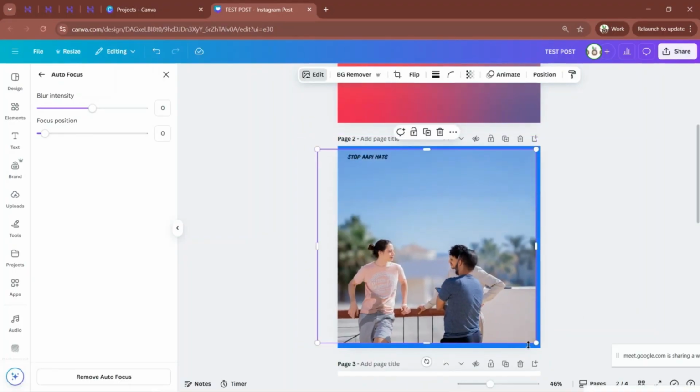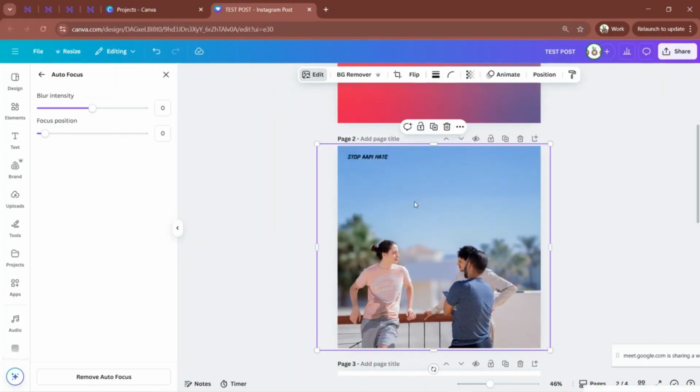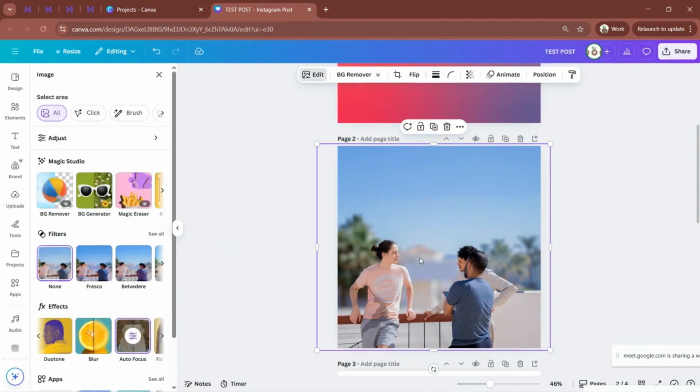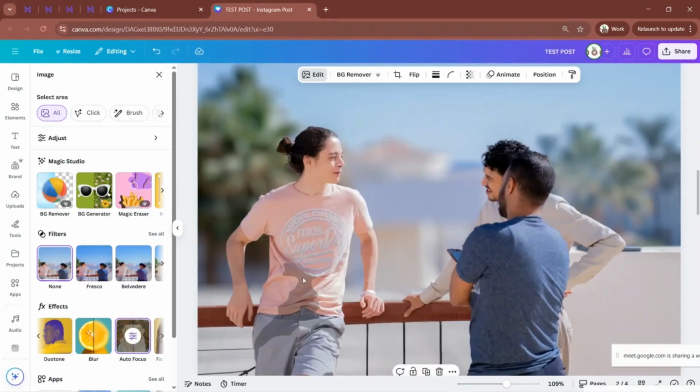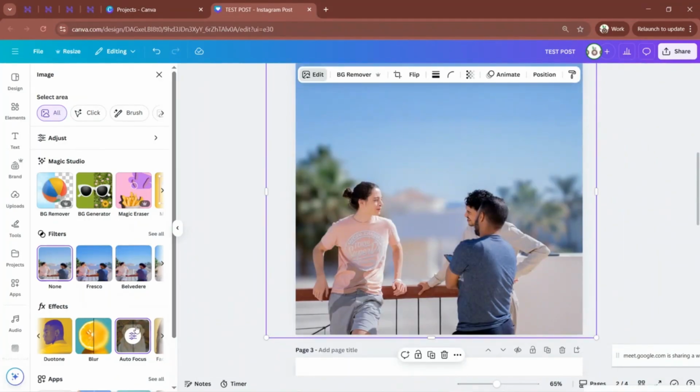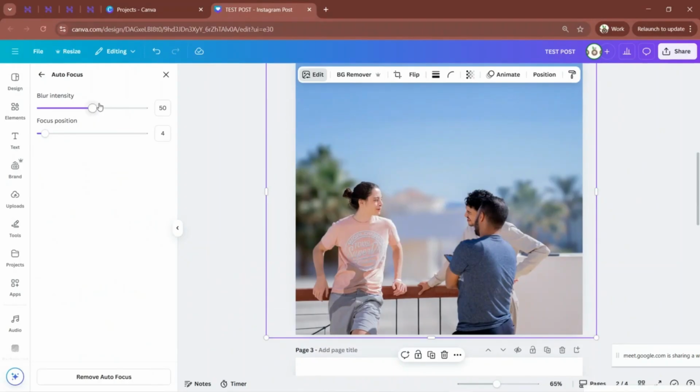Let me just stretch it like this. Let me remove this. It chose to, yeah, blur the background, and sometimes it does something weird, like here it just made a shadow here for some reason. But yeah, autofocus. You can also adjust the intensity of the blur. So drag this and the background will get more blurry.